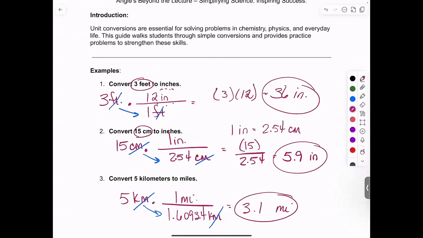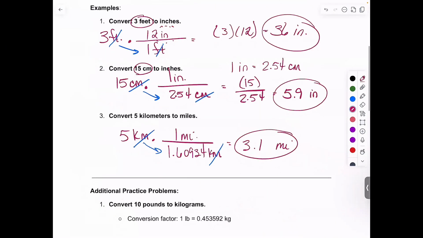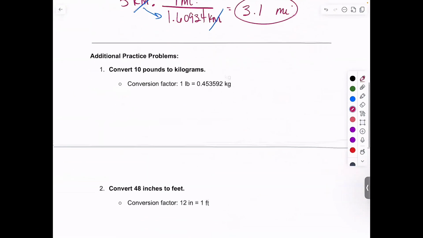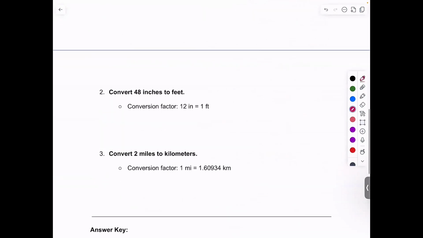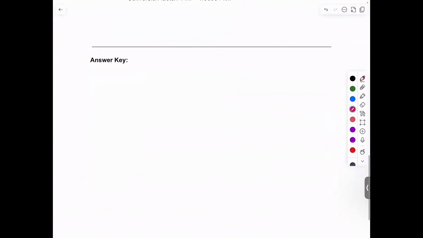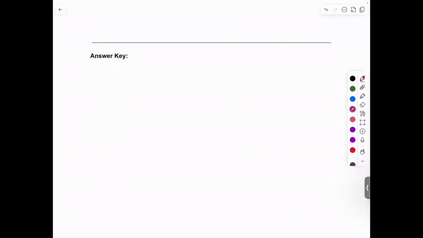So these are equivalency statements. We're basically saying 3 feet is equal to 36 inches. And we've used dimensional analysis to complete these conversions. They are good practice to do to get you back into the swing of things if it's been a while since you've done conversions. I left 3 additional problems to review on your own. I'll have answers here on the bottom. And I was going to take you through perhaps one more example using pressure.